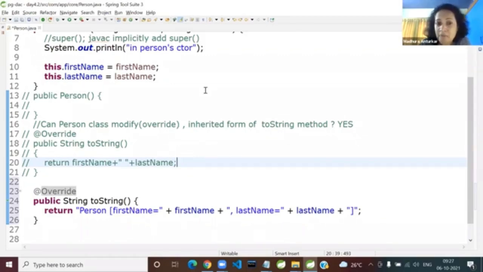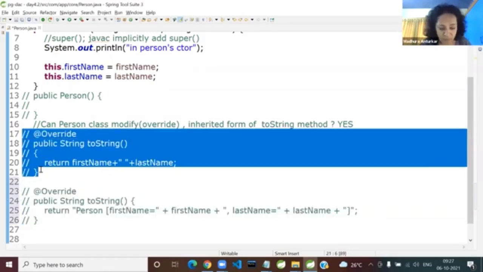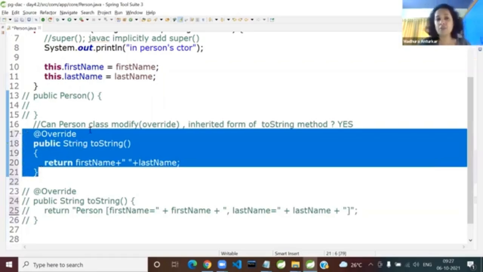You got me? Any specific questions on annotation or whatever you have learned so far in method overriding? So this is it. Of course I'm going to comment this out and keep our own version, but that was just done to show you. The IDE is also going to use it. So my insistence to all of you is, anytime you are overriding, anytime.